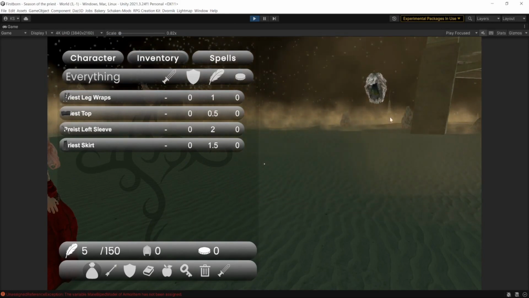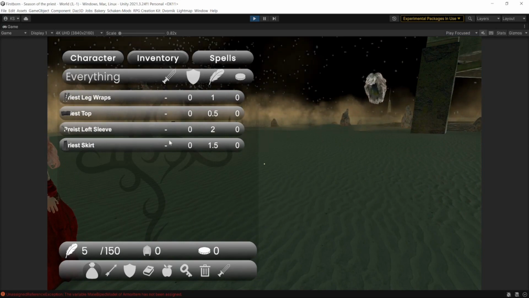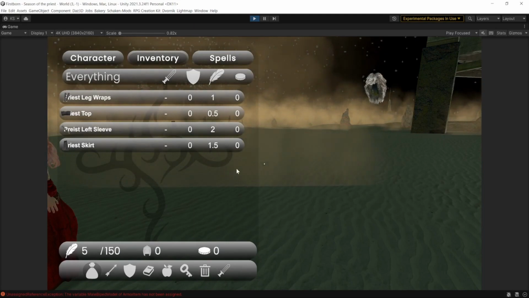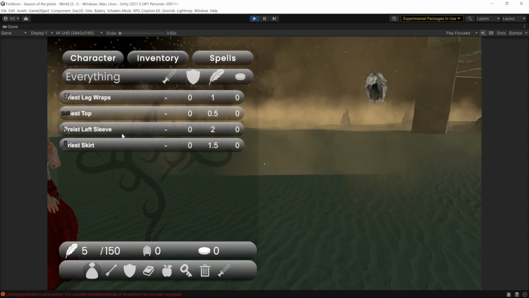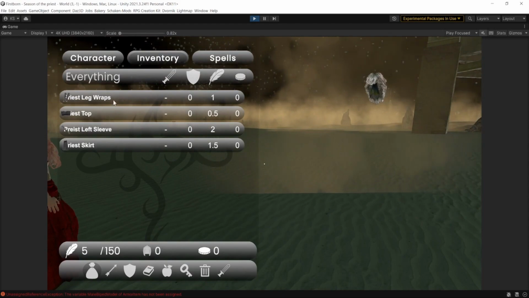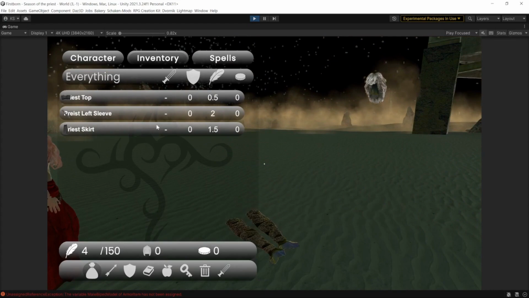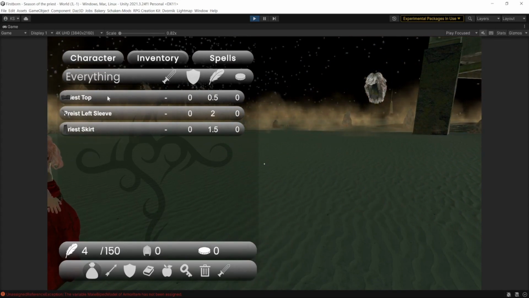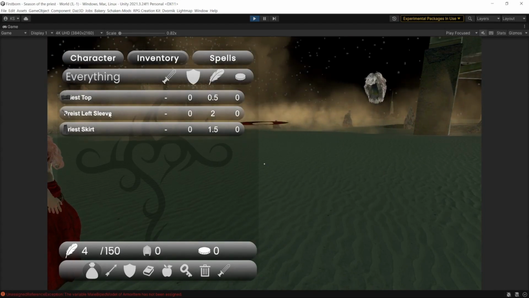I really need to fix my camera view. I just realized that you can't even see my guy in there. But normally you'd be able to click on them and you'd be able to wear them, but I don't have a male counterpart, and I chose to be a male, which is probably the wrong time to choose to be a male. Either way, see, I can click on them and I can drop them. Whenever I pause my game, it goes into really slow mode, so you just see everything kind of drop. But you hold shift and you click on things to drop, in case you didn't know that.